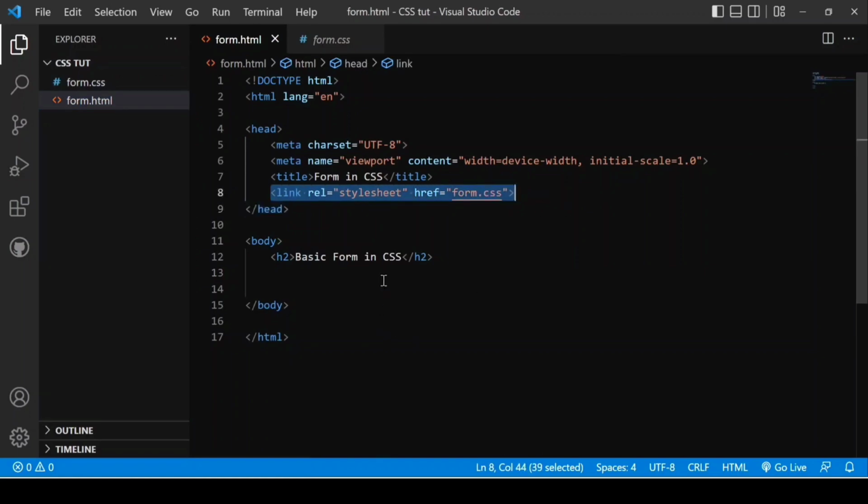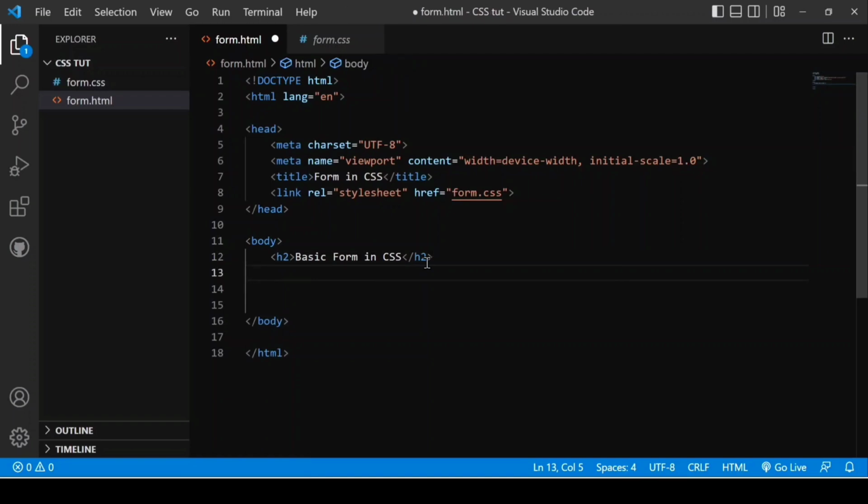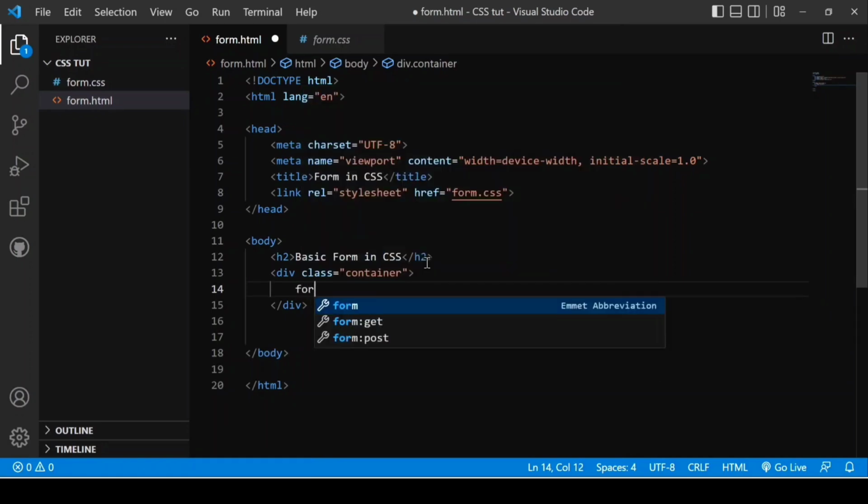Okay, and after that I have a tag with a basic form, and then we create our form in a container, div container. Hit enter, and within this division we create a form without action.